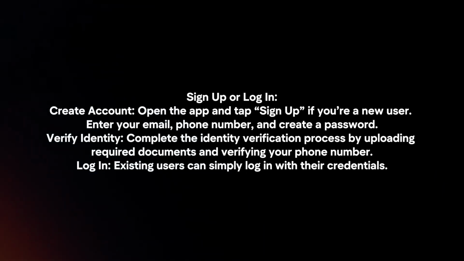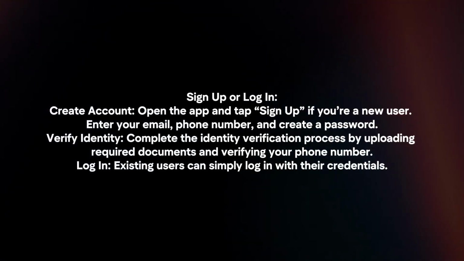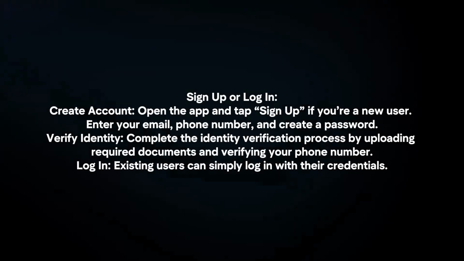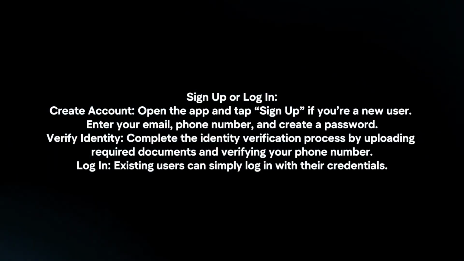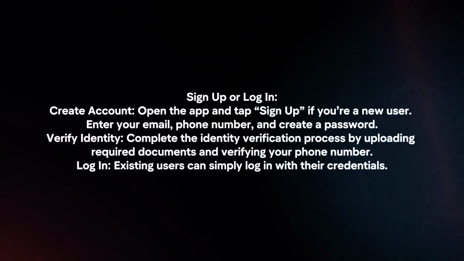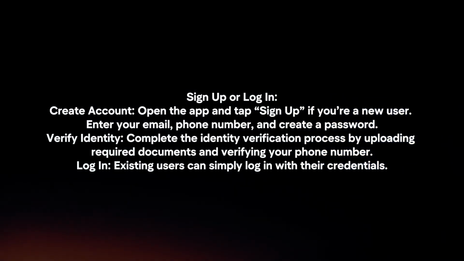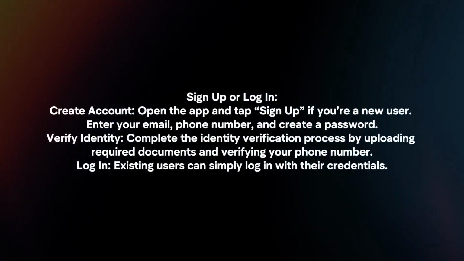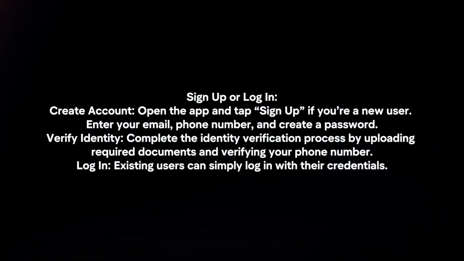Sign up or log in. Create account. Open the app and tap Sign up if you're a new user. Enter your email, phone number and create a password. Verify identity. Complete the identity verification process by uploading required documents and verifying your phone number. Log in. Existing users can simply log in with their credentials.